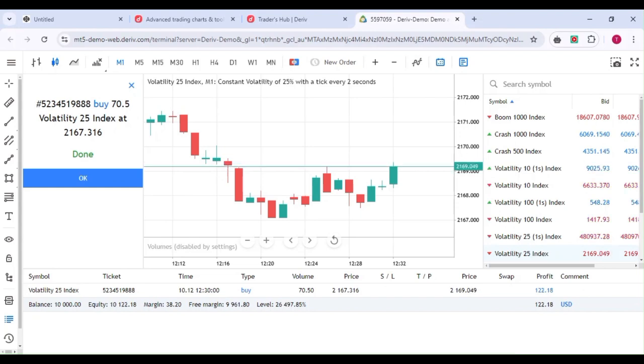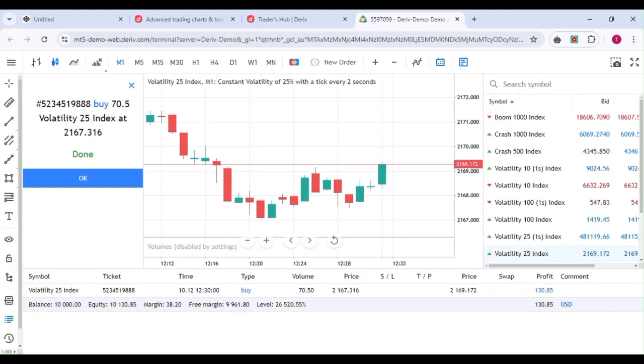Not necessarily using those percentages on the DERIV analysis tool. You can just use this concept of identifying key zones and candlestick psychology, knowing that this candlestick will move up for that 1 minute or 2 minutes or 3 minutes, and you can scalp very well. Profit at 127 USD, still moving very well. I'm happy that you can see it's moving very well. So let's still wait and see how it moves.